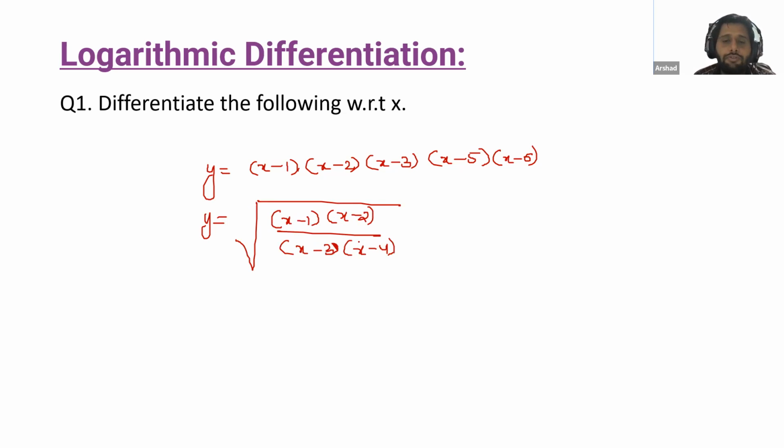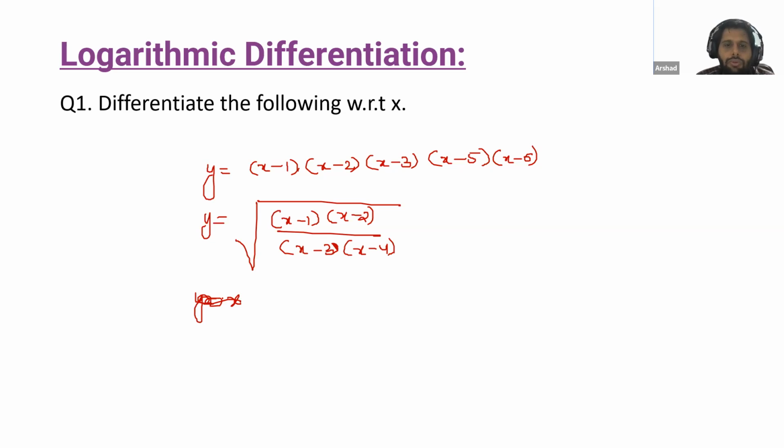Okay. Then if we solve this directly, it will become very, very complicated. We will first solve the root, then apply the quotient rule. Suppose we have this question, x to the power y. This we will discuss later on. If the terms are very complicated, or there are many terms in a question, then we will not differentiate that question directly, otherwise it will become very, very complicated.